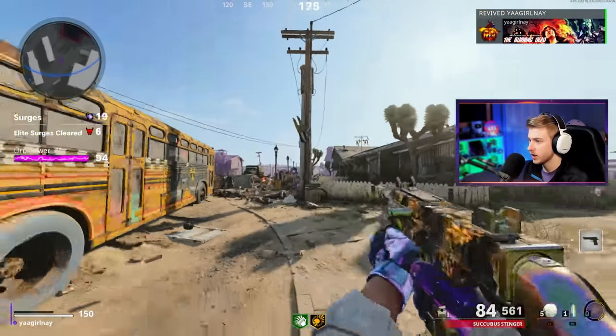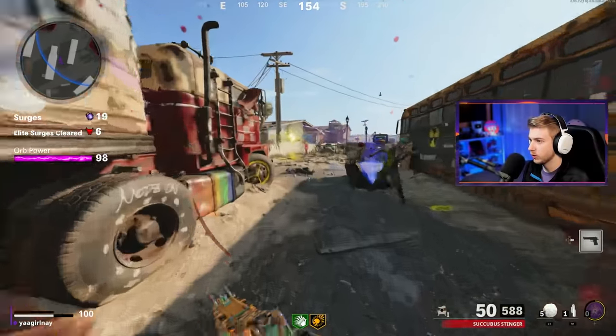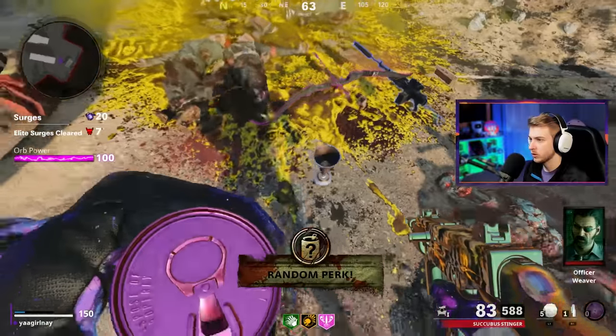Good thing we still have Deadshot and Speed Cola. That's probably the 2 best perks we need. We got no self revive, no Quick Revive though. I don't know how much longer we can last here. All right, what do we get from that? Still only a bronze chalice.